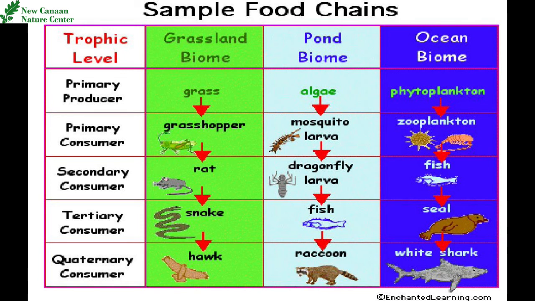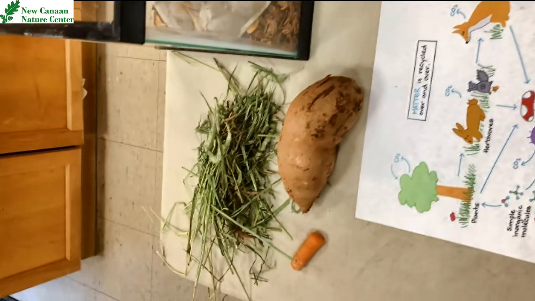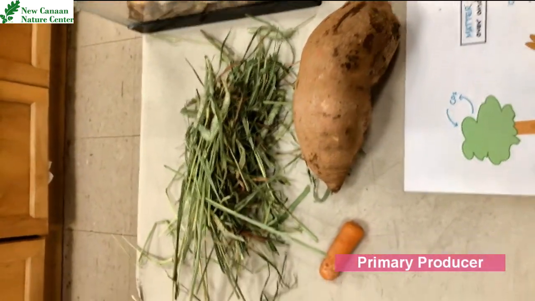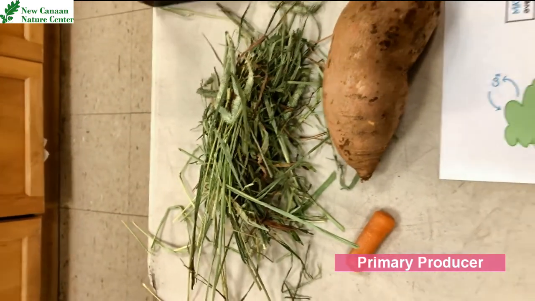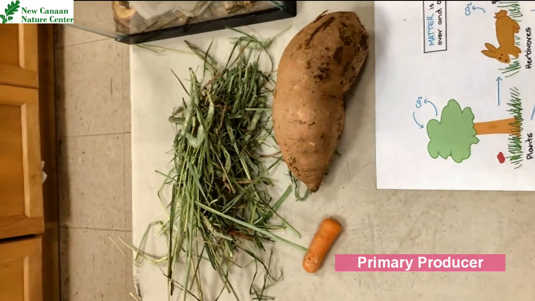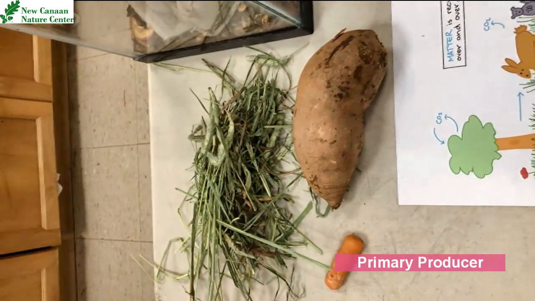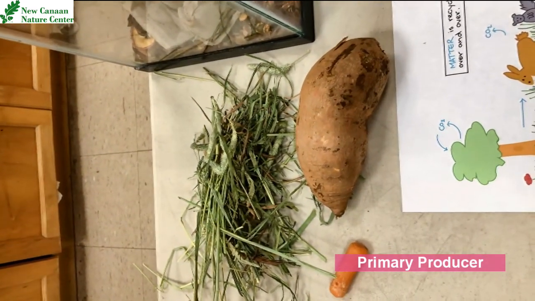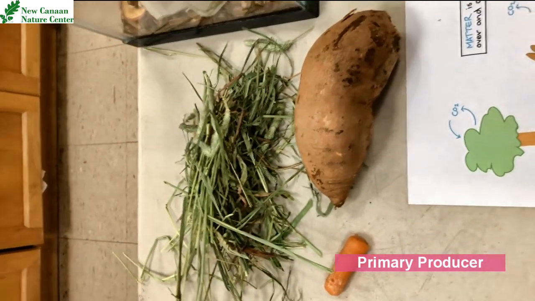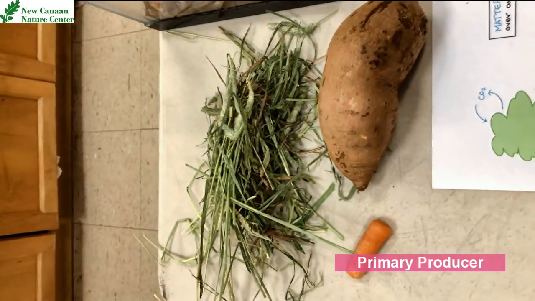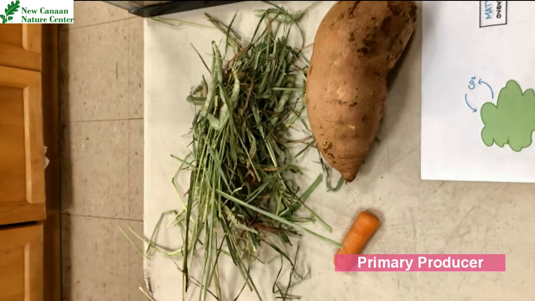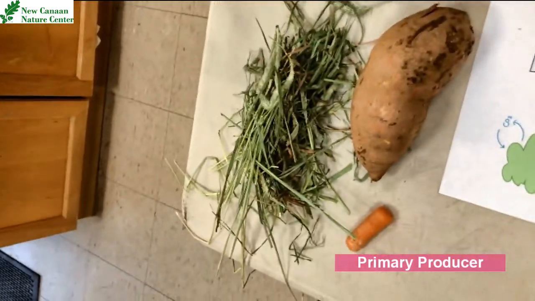So let's walk over here. I'm going to start our food chain here. Right here, and you're like, what? There's a sweet potato there. There's a carrot there. There's some hay. Kind of where it starts, right? There are some plants that have roots that animals will enjoy. We'll dig and try to eat those root vegetables too. What I'm looking at here, we have Timothy hay, carrot, sweet potato. That's going to fuel the food chain that we're talking about today. If we didn't have these food items, the other animals would not be able to get that energy, right?